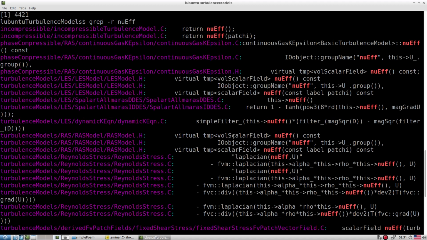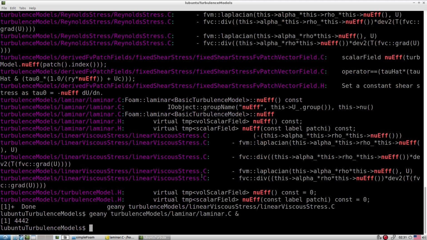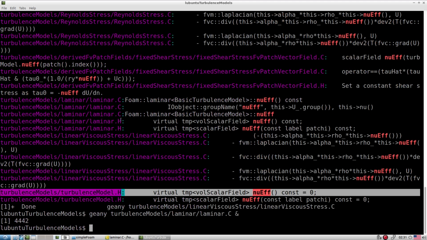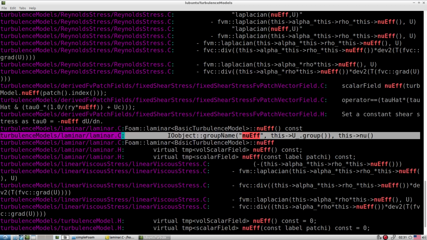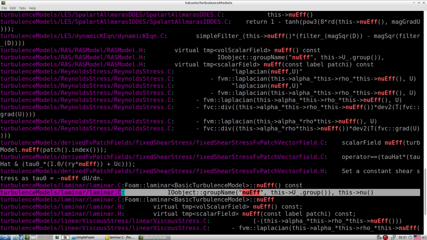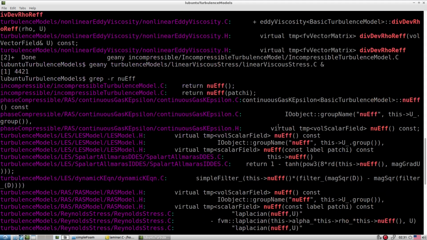Nu t, laminar, it is just initialized in the H file. Here we have the object name nu t, but we are not taking the turbulent viscosity into account in it. The turbulent viscosity depends on the RANS models.